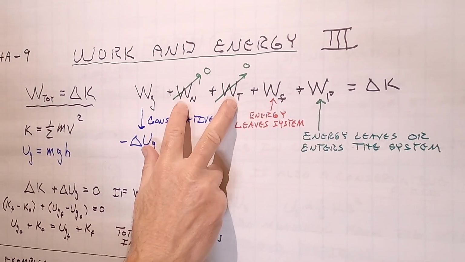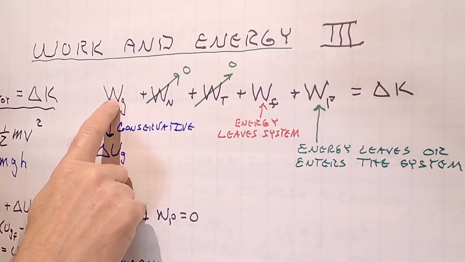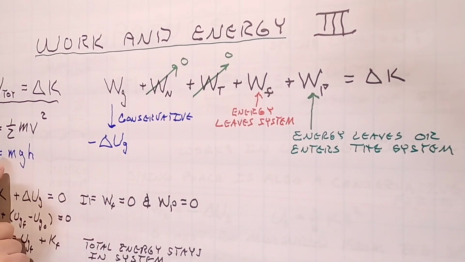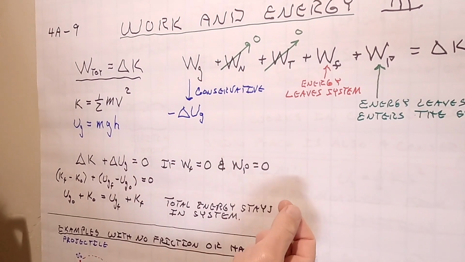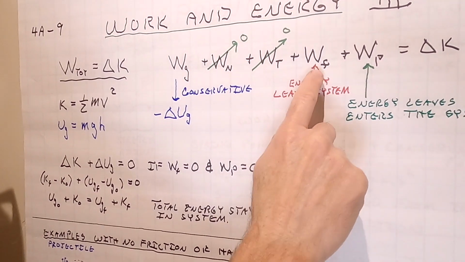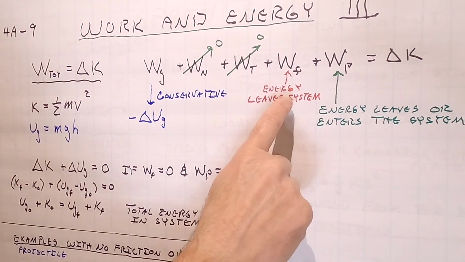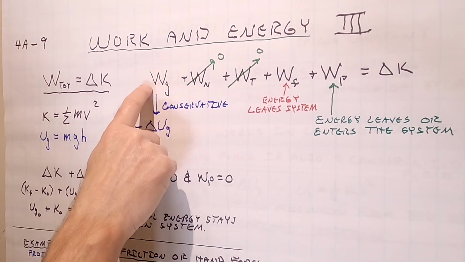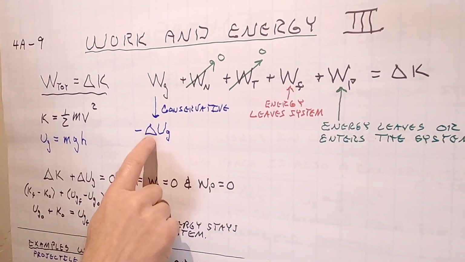We said we could get rid of these two right here. And this one we said was a conservative force, and we can write it as minus a change in potential, where potential was mgh. Remember, change always means final minus the initial. Now, you noticed right here, anytime you have friction, energy leaves the system. So this one, energy is leaving. Here, energy does not leave the system. Any conservative force, it stays right here. It goes into potential energy.